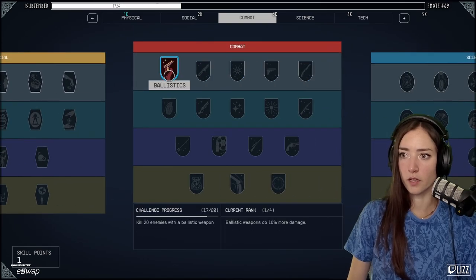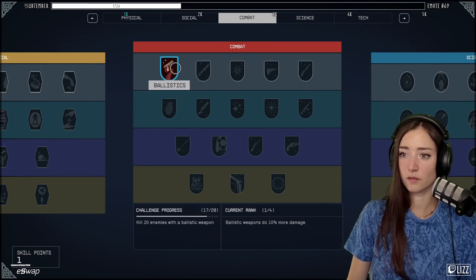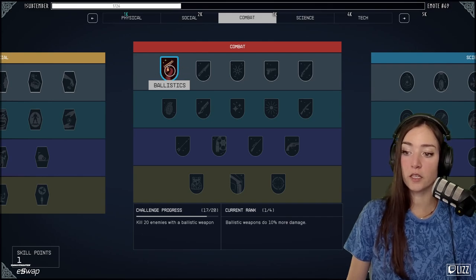Maybe combat right now is the most useful. I'm not gonna be very socially active in this game, I think. Just wanna explore. Challenge progress. Kill 20 enemies with a ballistic weapon. Alright. Ballistic weapons do 10 more damage. And I need to kill 3 more.